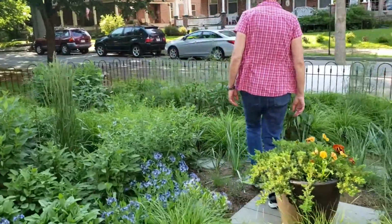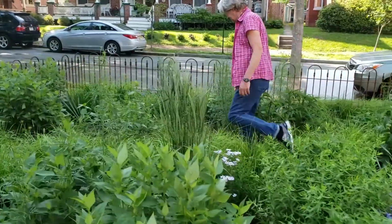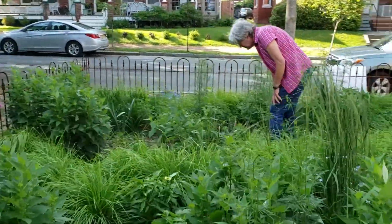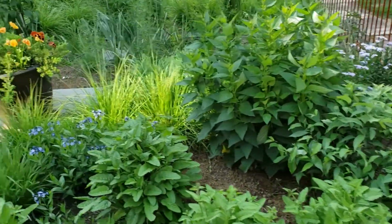And a friend and professional garden designer suggested that I could turn it into a perennial garden. So I started last June or July to get rid of the grass and plant a suite of different herbaceous perennials, things that would give a variety of color and texture throughout the growing season. It almost looks like a bouquet of wild plants. There's some tall grasses. Are those native grasses?